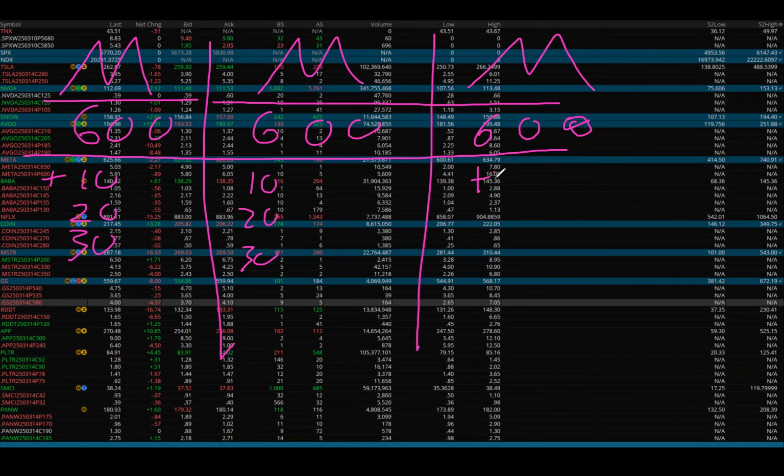And in this case, just for clean numbers, we're going to say it opens every week at 600 flat. So for this week, let's say Meta opens and I look at calls that are 10 points out of the money and they're trading at 3. 20 points is at 2, 30 points is at 1. Now, next week goes by, 7 days from now, we open up and now these are 350 and these are 250 and these are 150. And then the next week, another week from there, these open up and they're 450 and 350 and 250.